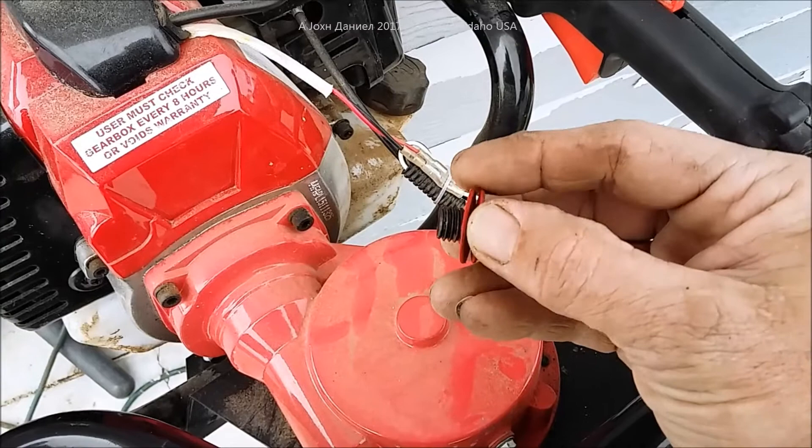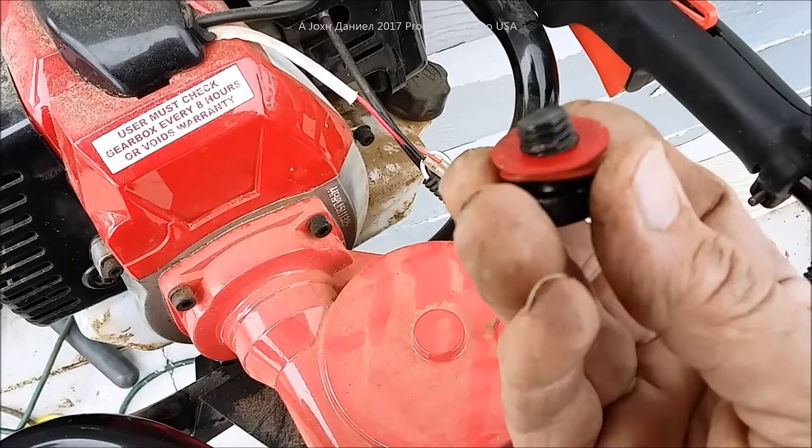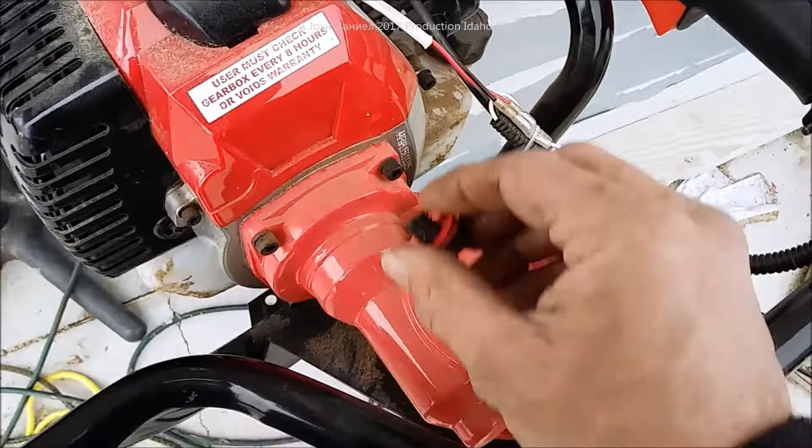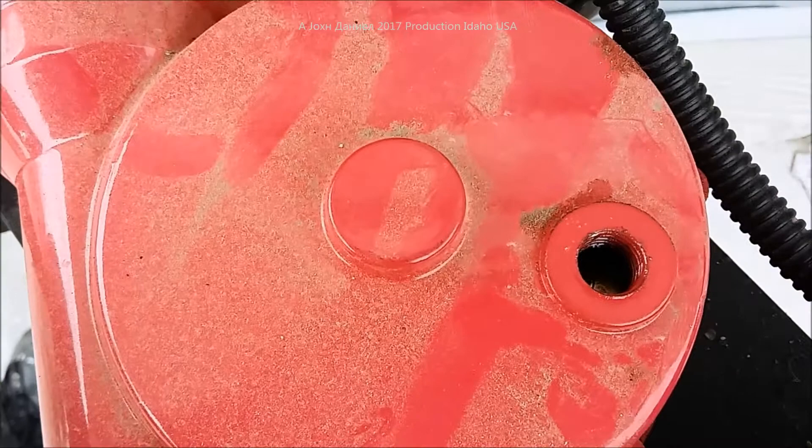Do not throw away one of those rings — one of them is used as a friction stopper so that when you spin this, it doesn't split the bottom ring. Do not change that out. If you replace it, you'll be using a plumbing washer; just take it down to Home Depot or Lowe's to get the right size if you lose or damage it.